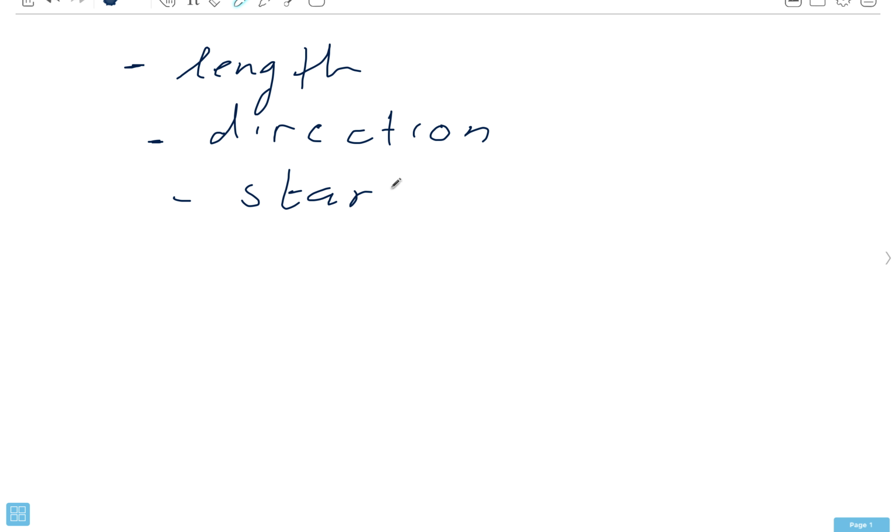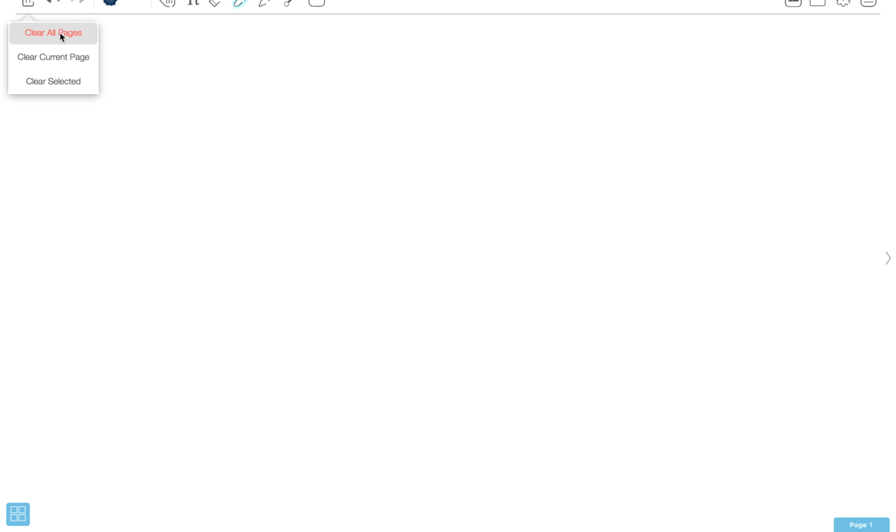And let's just quickly go on to the zero vector. Now when I defined the bound vector, I said that it's defined by length, direction, and its starting point. However, there is a bound vector which does not have a defined direction, and this is the zero vector. Actually, we'll go on to that in the next one.